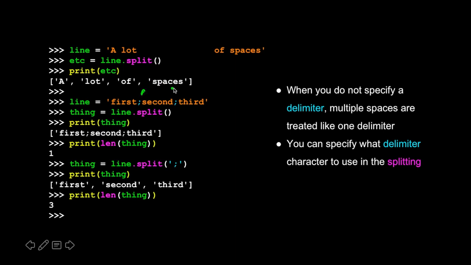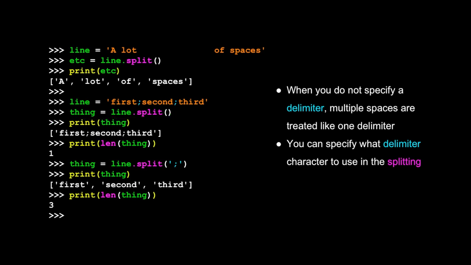Now, you don't always have to split based on spaces, and a lot of data that you're going to run into, you're going to want to split on something else. And so here's some data that looks like we're using semicolons to separate the first, second, and third piece. Now, if you just call split, split's looking for spaces. And so split gives you back a list, but there's not a single space in that line. See, it's a list, but there's only 1 item, and the semicolons are sitting there. Split doesn't go like, whoa, this looks like it should be semicolons. Split's job is to use spaces and split the string based on spaces, okay?